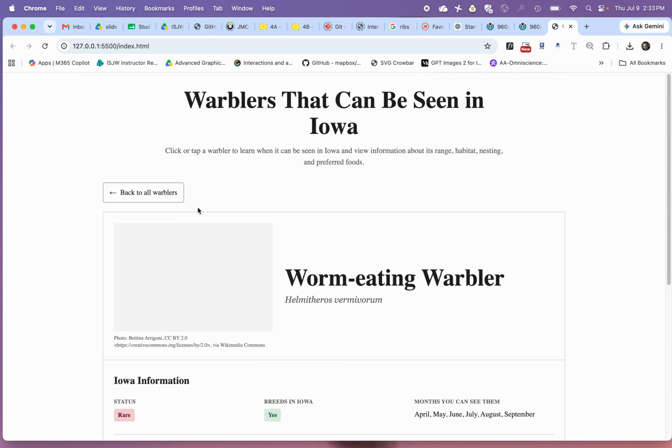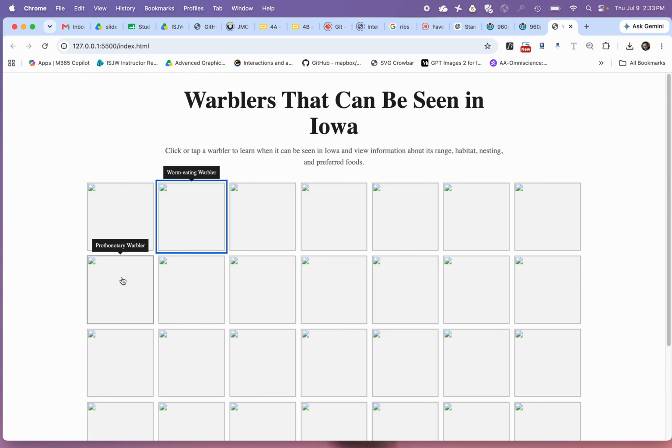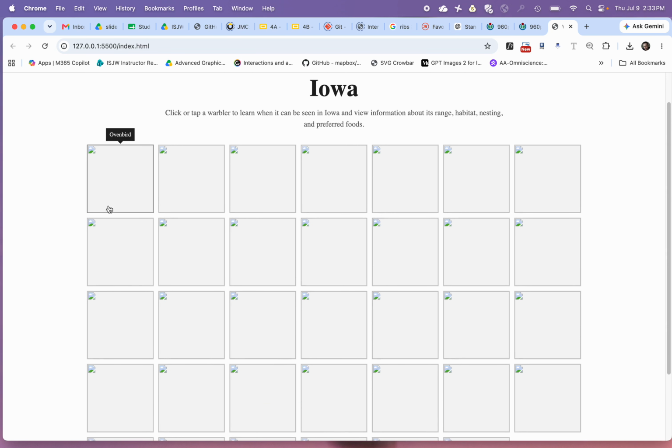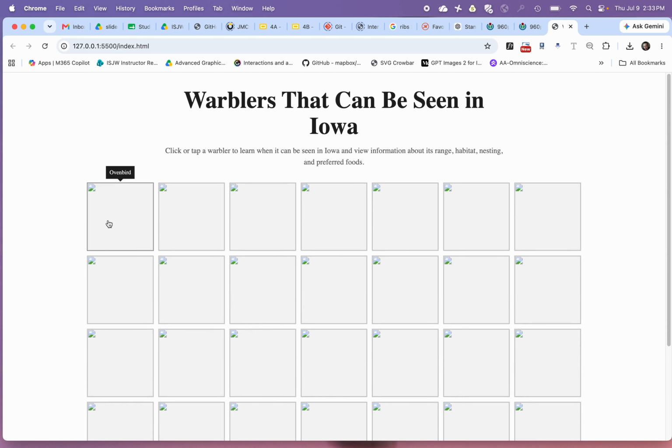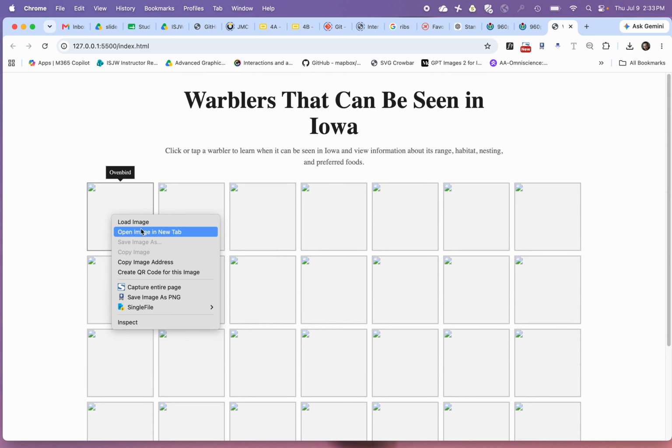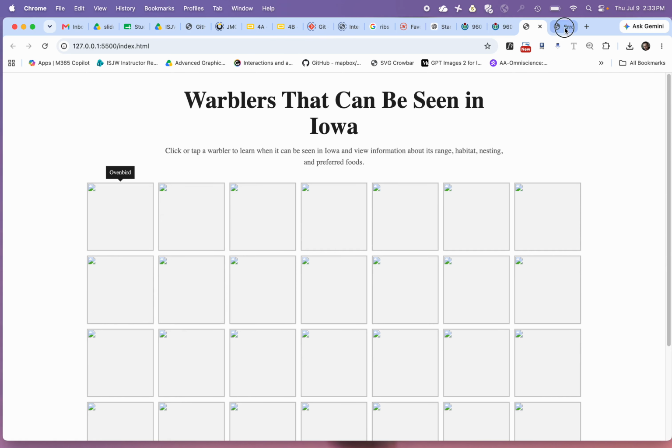Oh, we do see this set up exactly as I told it to design. We'll go back. Actually, let's click on it. Let's hit escape. Great, it put in escape for accessibility. That's wonderful. But what's going on with these images? Well, I think the easiest way to tell what's going on with an image is to control click on it and say open it in a new tab. And we'll look at it and it says cannot get. So it just means it doesn't exist and it's probably a file path problem.